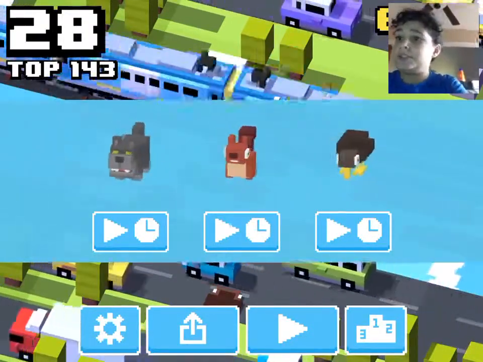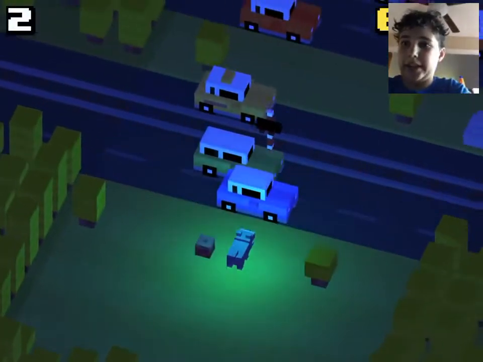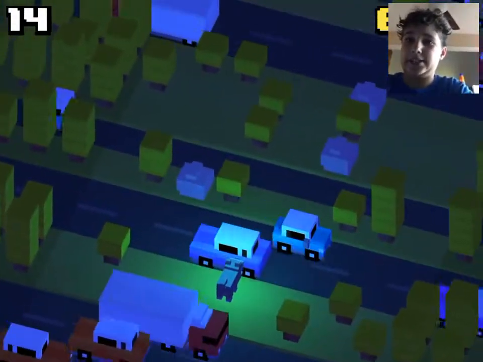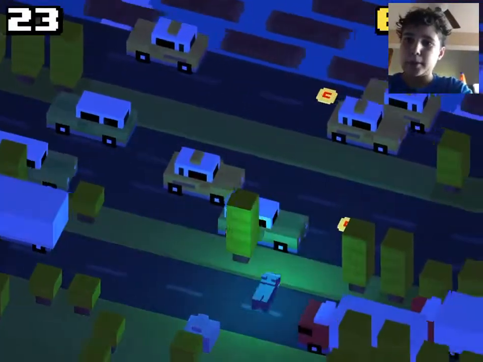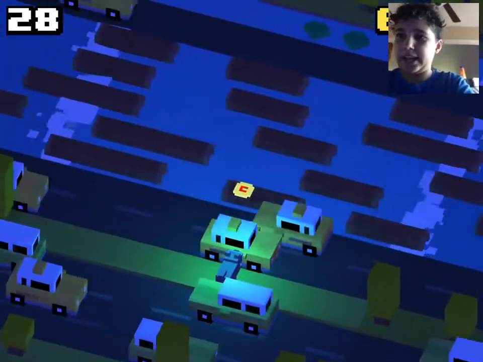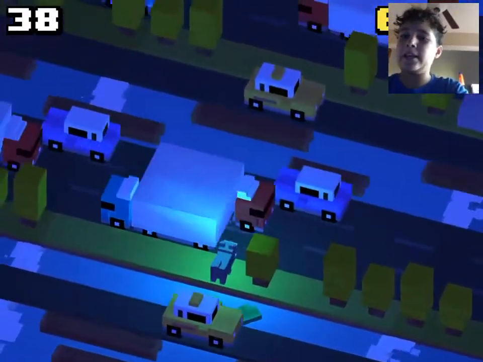I'll choose the dog cat thing. Ooh, it's like a scary cat. It's like glow in the dark or something, and has green eyes, so it's kind of scary. Hopefully I can scare some birds while I'm using this guy, because the challenges are still open while I'm using a timed character. So that is pretty good for me.